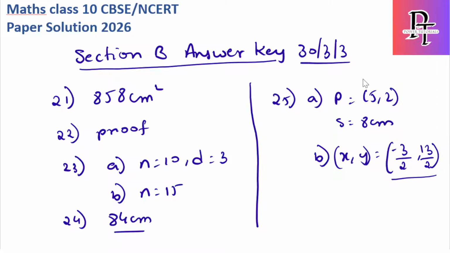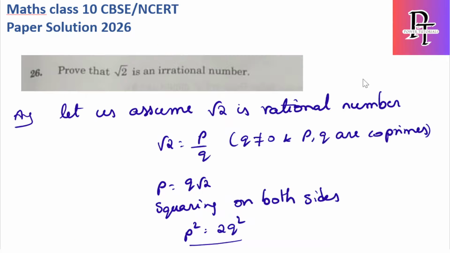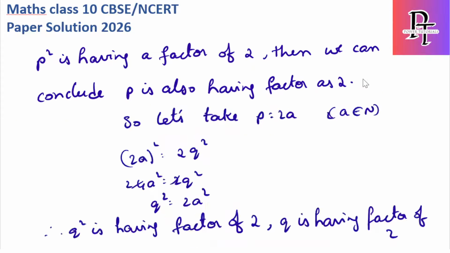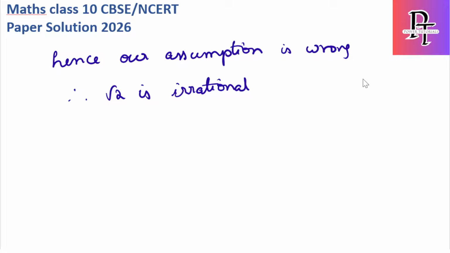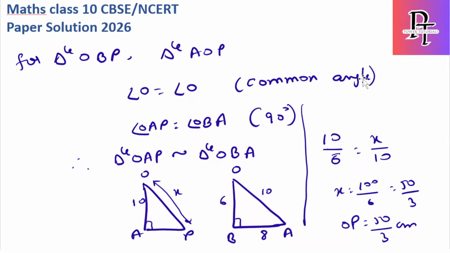And even if we attempt both, the CBSE board has clearly stated that whichever question is answered first will be considered for marking. Okay, so this is the answer key for section B. Then we move to section C, where we have 3 marks questions, 6 I guess, 26, 27, yeah. All those along with the optional parts I have explained.